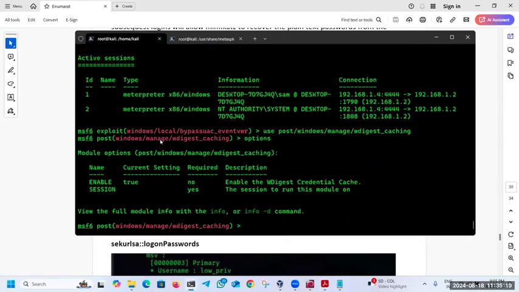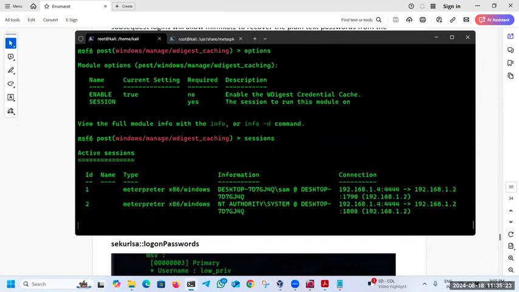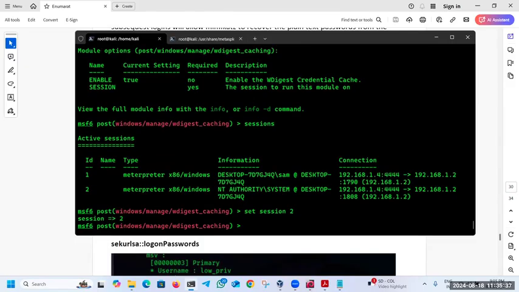After that, check the options. In the options, you don't need to set up anything, just set the session. How many sessions do I have? I have two sessions. So I have to set the NT authority system session in this post module. So set session 2. Done.